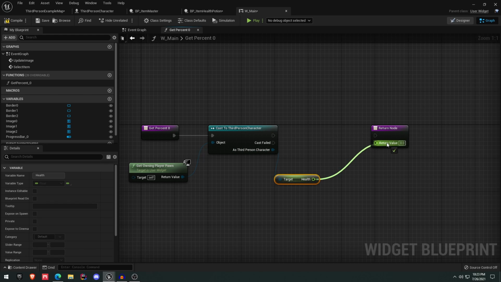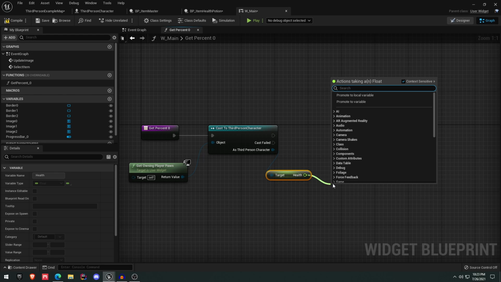Technically you could hook this up, but it's not going to work because this is a value from 0 to 100, whereas this is a percentage. So we actually want to take our health value and convert it to a percentage.